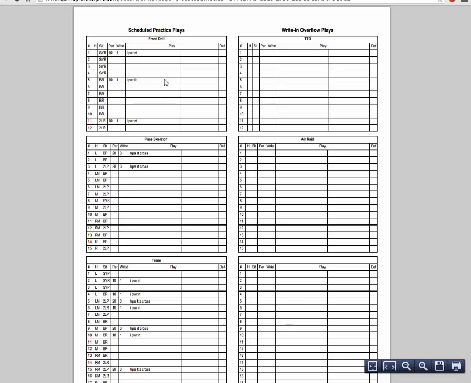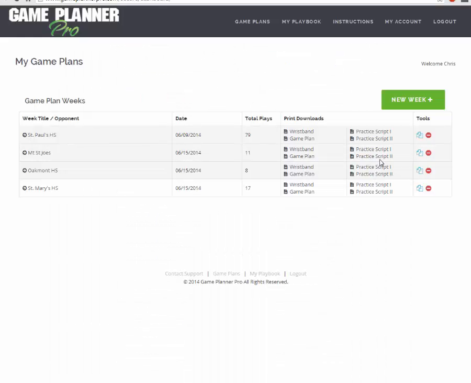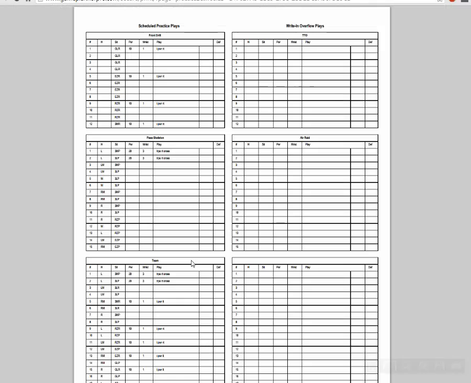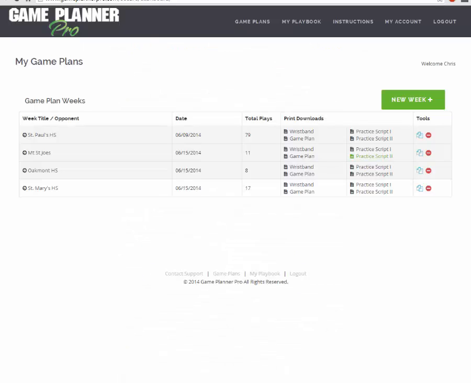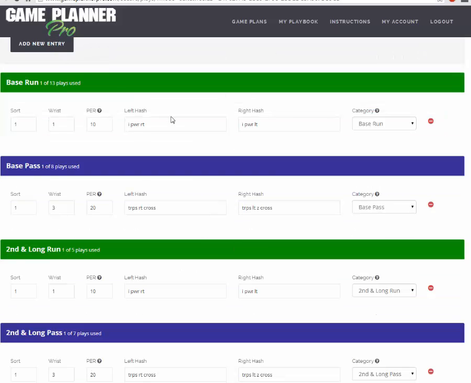These are base plays that I'm going to be running most frequently, so that I practice them on day 1 and install them on day 1 so that I can get more repetition with them during the week. Practice script 2, a little bit more situational calls, goal line runs, end zone runs, red zone pass, etc. And so you can see that the practice script for day 2 is filling out as well. And so now all I have to do for this opponent in this given week is go ahead and fill out the remainder of the plays.